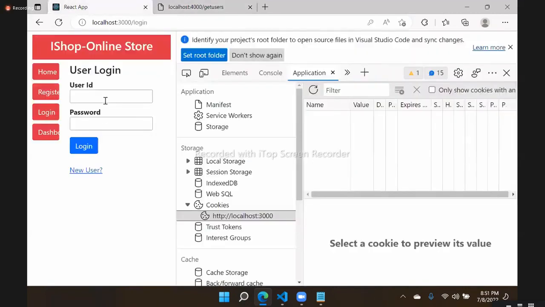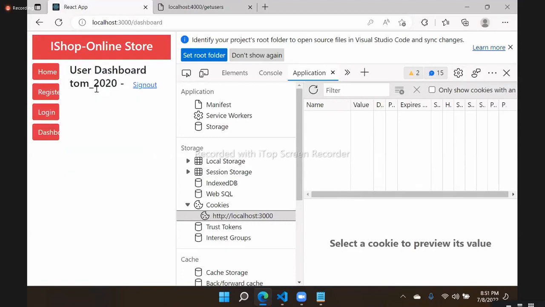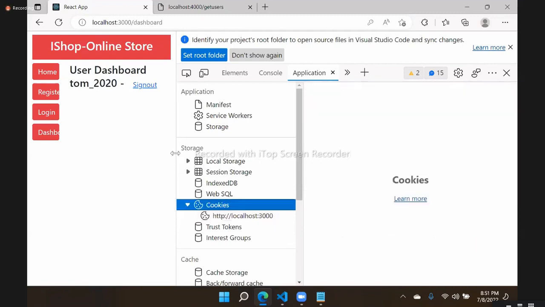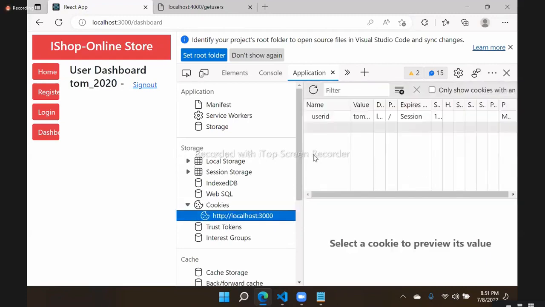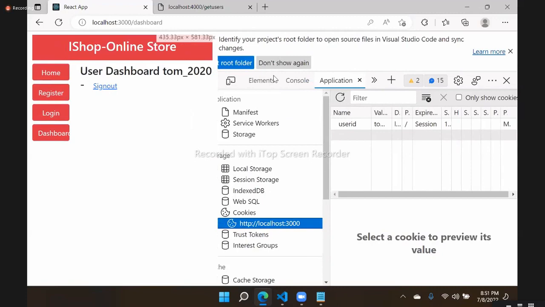Tom11. Okay, so Tom@net11 login. Then Tom is signed in, and the cookie is also created here. Now what happens when I click on sign out? Then it will remove that cookie and go to login.